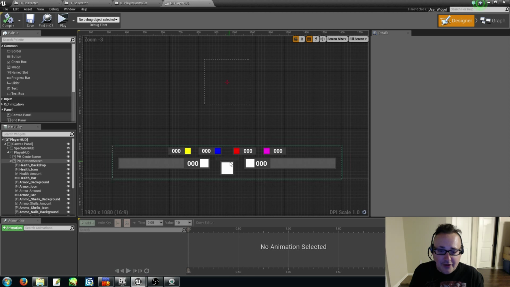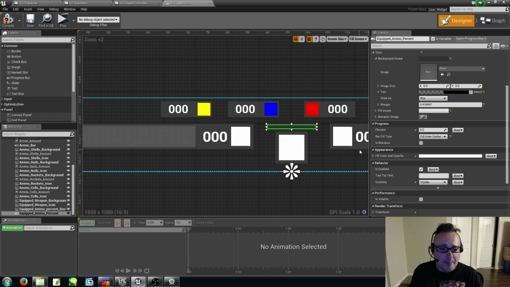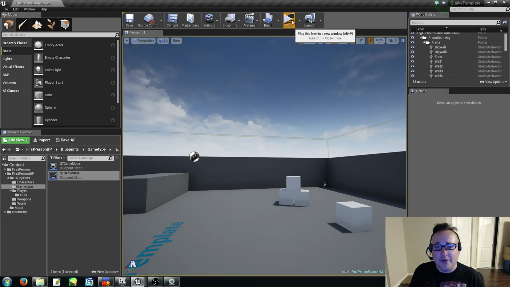This right here is a bar that shows the percentage of ammo for the currently equipped gun. It fills up this way from center to either end. So if it's full, it'll look like this, and if it's nearly empty, it'll look like that. And your health. So basically, all I've got to do at this point is hook these things up, the variables.